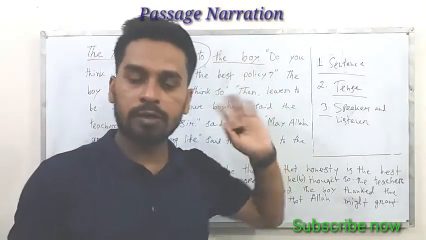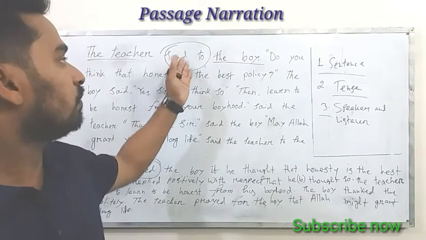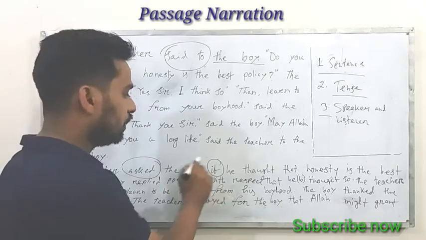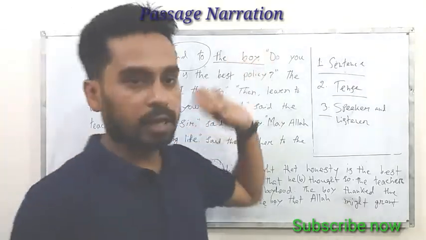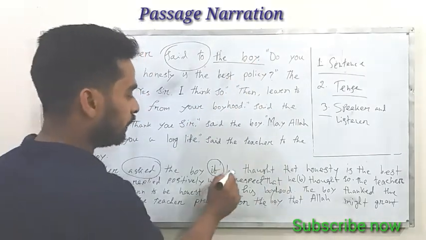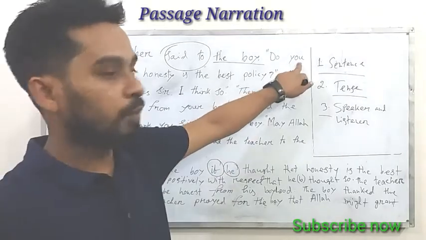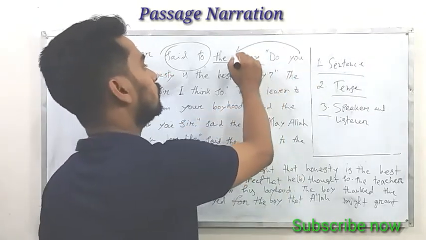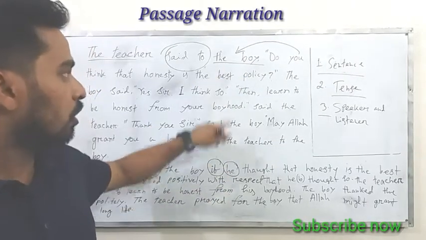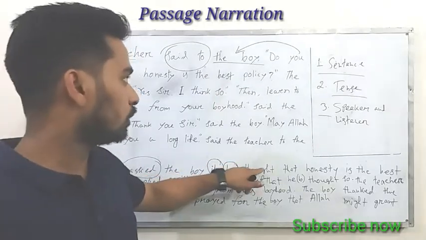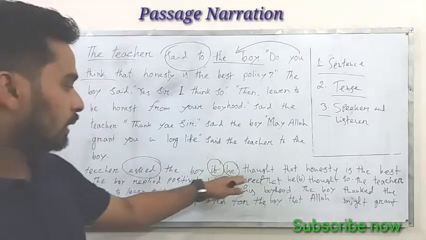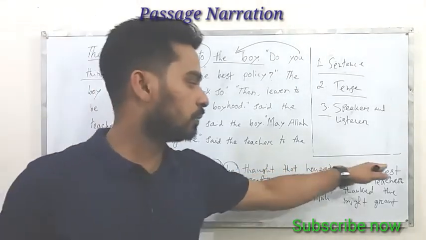So the teacher asked the boy if he thought that. Here asked for interrogative sentence. We know for interrogative sentence we have to use asked instead of said to. Okay, and then if as a connector instead of inverted comma. Okay, and then he for you, because you goes to the boy. For boy, here we use the pronoun. The pronoun of the boy is he. And then thought is the past form of think. Here think is in the present form, and this is the past form. And then the rest of the sentence.